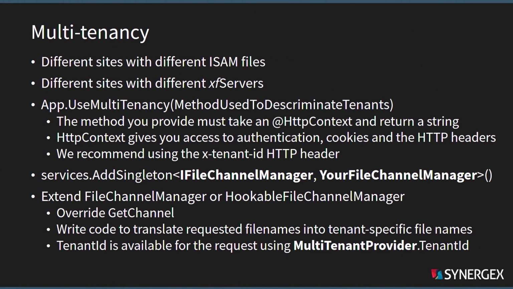So whatever operation you would have done today in your logic to do that translation, please do that here, but do it inside of our framework so that we can take advantage of your logic knowing what to do. That's basically just an override file channel manager class: override the Git channel, put your code in to do the translation, and we offer up what the tenant ID is as a static property. Relatively straightforward. We do have an example for it in the GitHub repository, and there are very detailed instructions on the wiki for this as well.